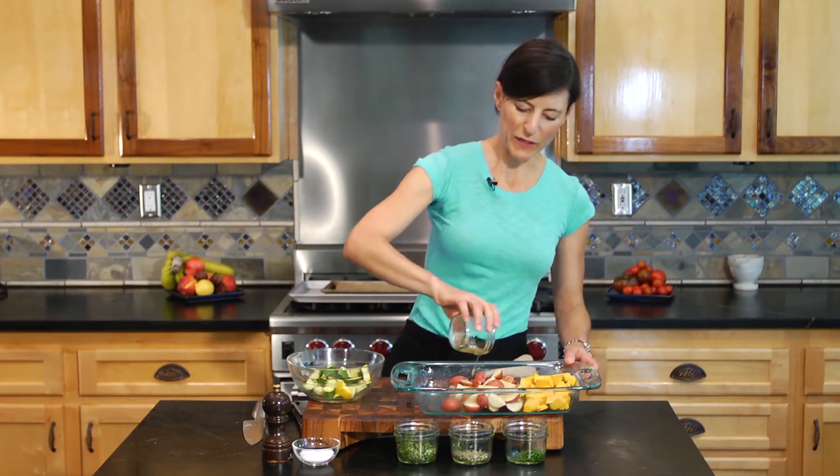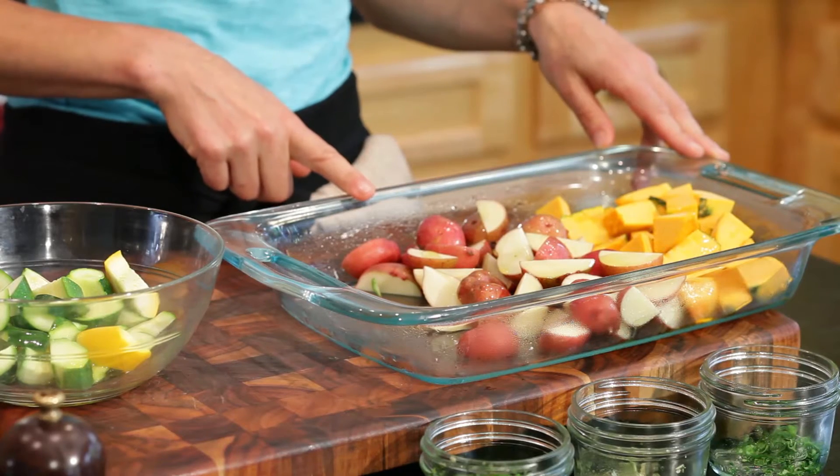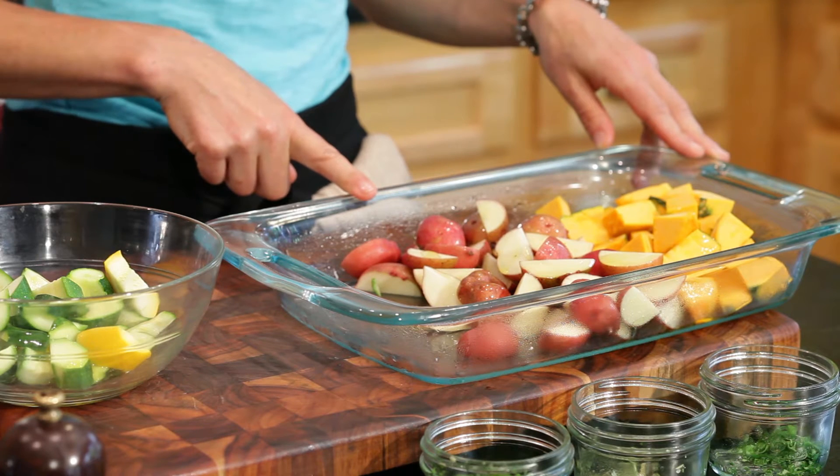One thing about these red potatoes as opposed to regular potatoes is they are lower in glycemic index, so your blood sugar actually raises a little bit slower eating those. Another interesting thing about the potato is that if you chill it overnight for 24 hours, that also lowers the glycemic index. Fat and also vinegar lower the glycemic index of these red potatoes, or any potatoes for that matter.